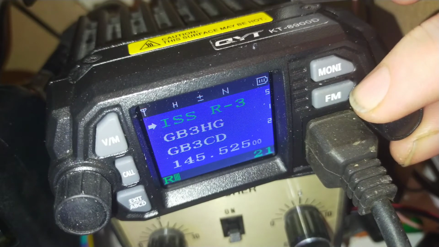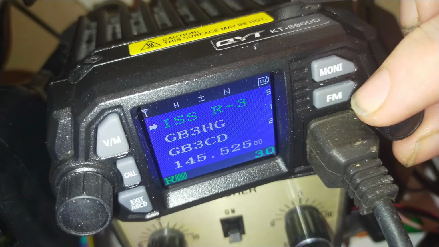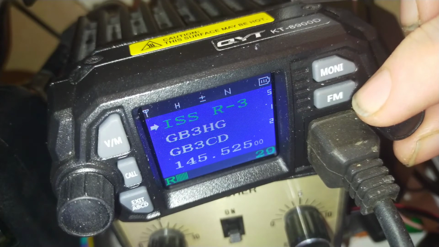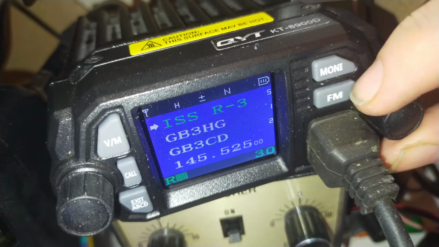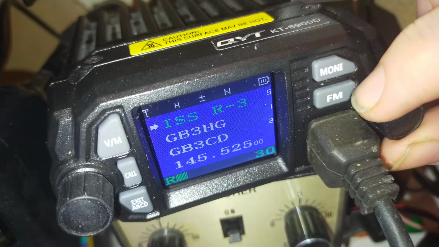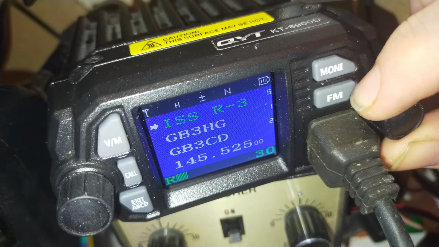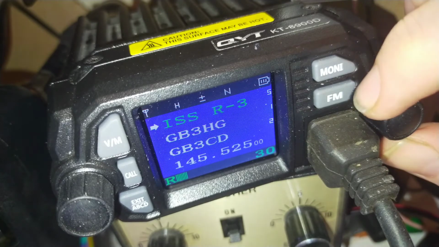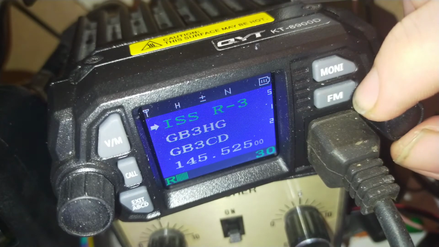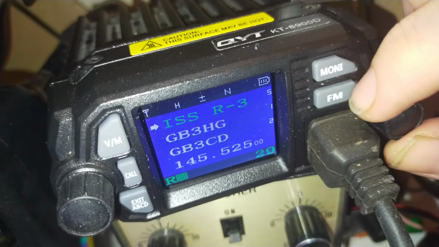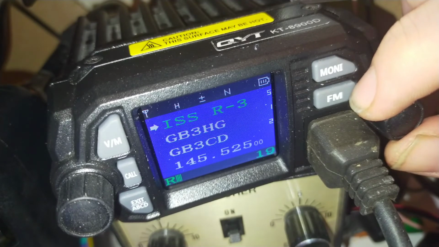Yeah, so the only drawback of this radio is it's got a very wide banded front end, which means it's going to pick up absolutely everything it can hear. So I just cannot hear that at the moment. We're 2 minutes into the pass now, so I don't even know if it's there. But it is pretty high up and moving at pretty high speed, so all I've got to do is wait and see. Yep, so as I say, I can't hear it right now.